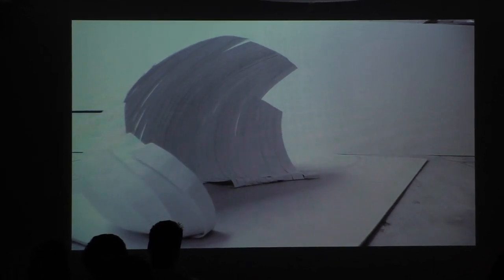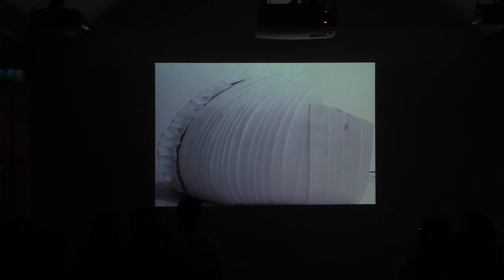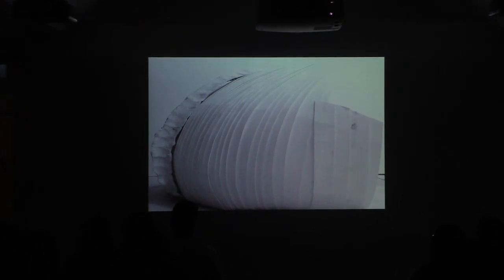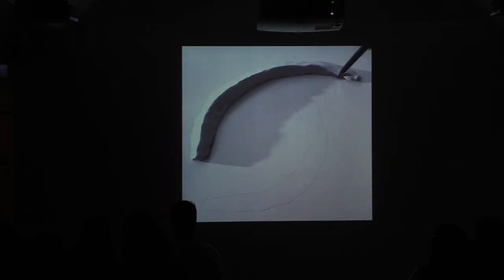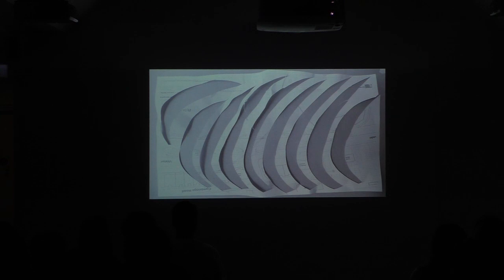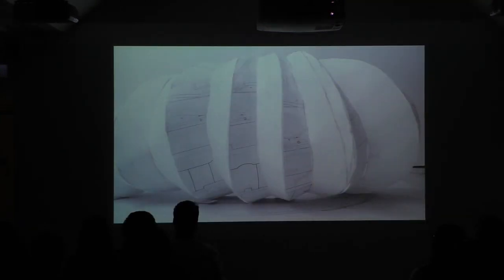So what we did to that was we added a bit of plasticine onto the back of it. And the piece of plasticine was in a kind of triangular rib form, and it was on the back of it. We took the rib off and then traced around it and then cut out the pieces of paper and put them back together again. So basically, we tailored the shell.